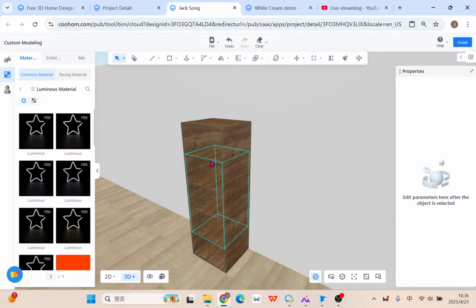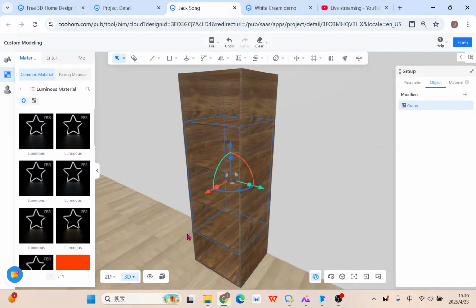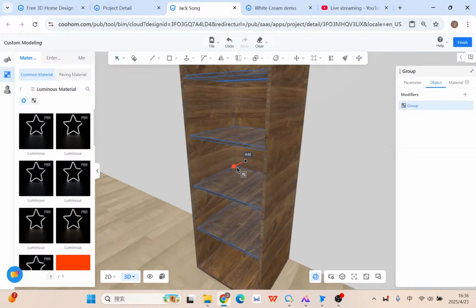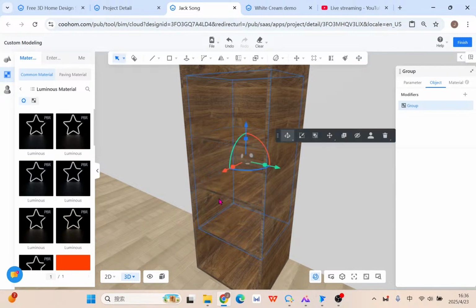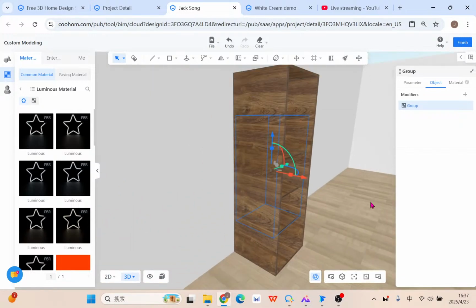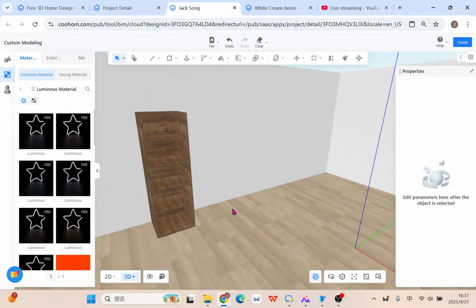The first in my mind is here. And of course, don't forget here. I can even make it shrink or bigger. You see, and then don't forget to put it in the right position. Yeah, this is in the middle, changing in the middle. So okay, we use the push and pull. We use the offset, right?